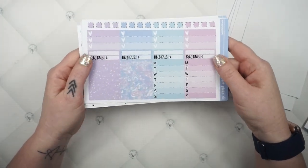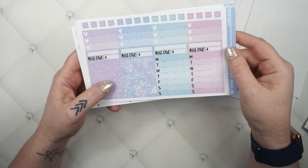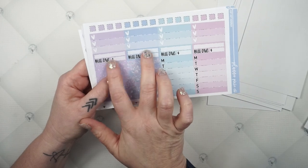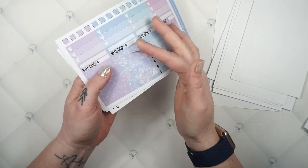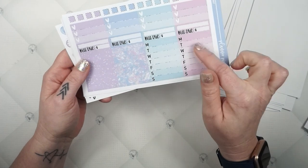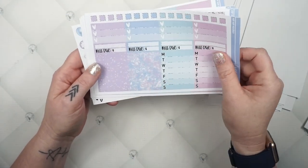Here's where things start to change. Okay, not a lot's changed on this page, but just a little bit. So I took out the 2 habit trackers here, and I put 2 more bill dues. So you've got a bill due in each color. That's all that changed on this sheet. These are still headers. You still got all your checklists, your 3 heart checklist, and then your Monday through Sundays here. You just now have 4 bill dues.